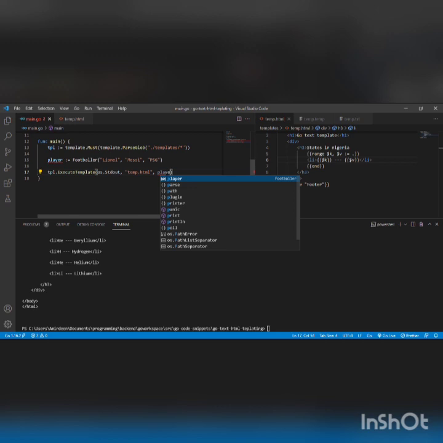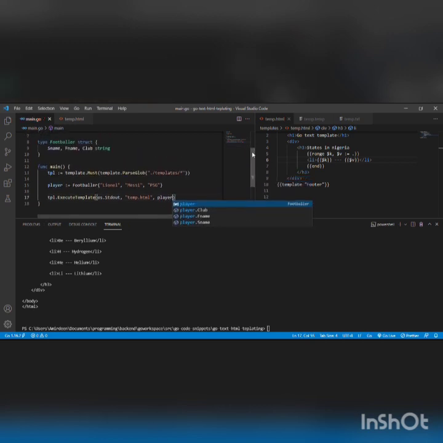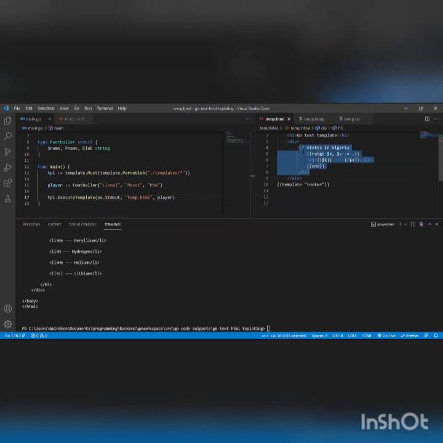So one thing you should notice about structs is that for a struct to be exported into the template, you have to make sure that the first letter of each field is in uppercase, or else it won't be exported. So to pass it, we just simply do a p or a div.